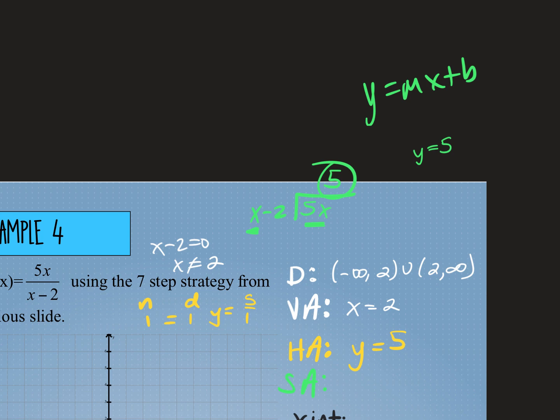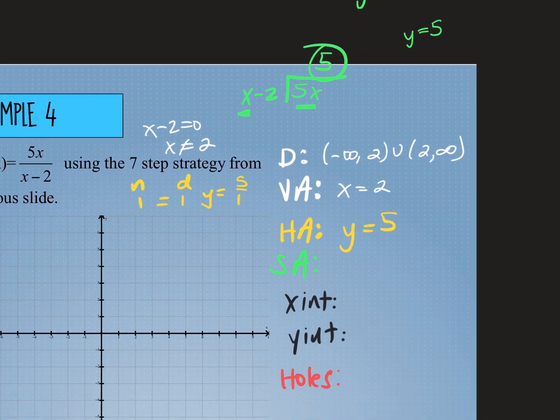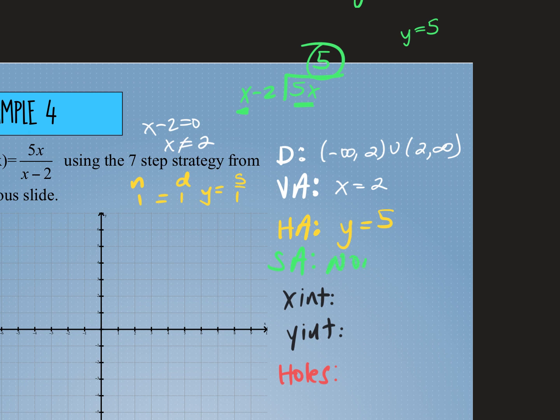Where do we already have that as your slant asymptote? Your horizontal. The only time you'll have a slant asymptote is when the numerator degree is bigger than the denominator. If you ever have a horizontal asymptote, whether it's y equals 0 or y equals any other number, you will not have a slant asymptote. We're going to talk more about this in a second and also tomorrow when we're doing all of our graphing, but your slant asymptote is none.